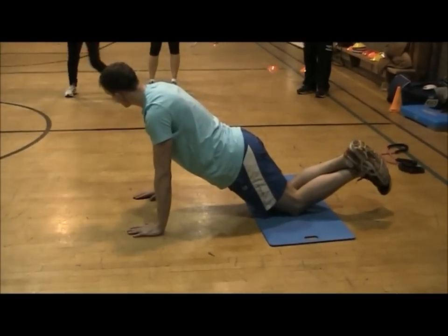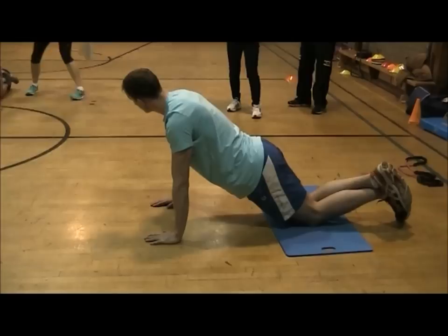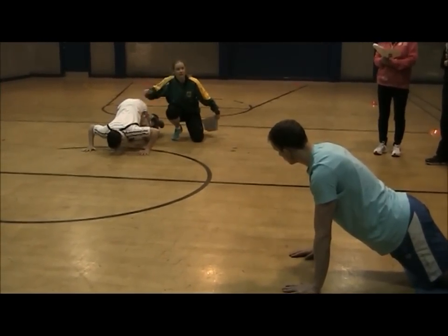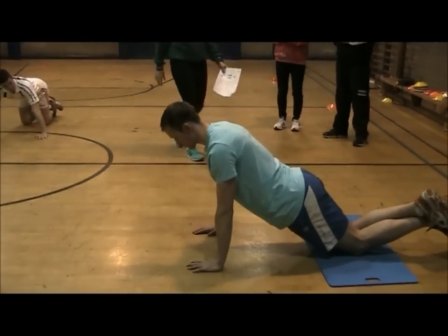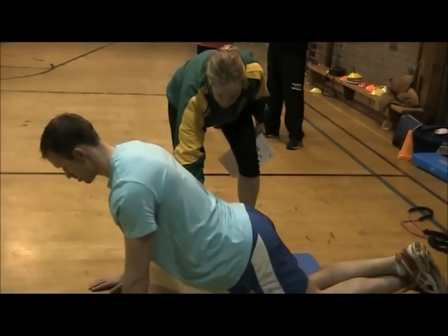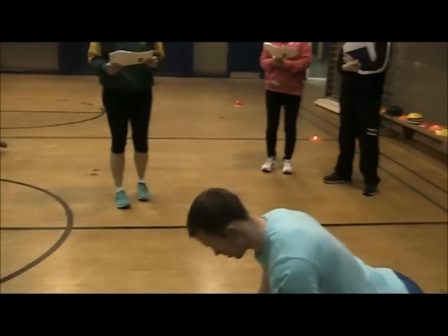What happens? Backside way up in the air. We want that press up to be like this, a wide position like this, and we go again. The body drives down all in one. That's out in the air. Right, Paul? You go down. See the difference? Everything goes down as one. Nice line the whole way down.